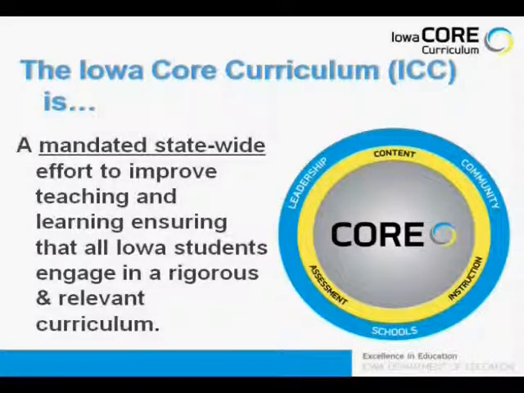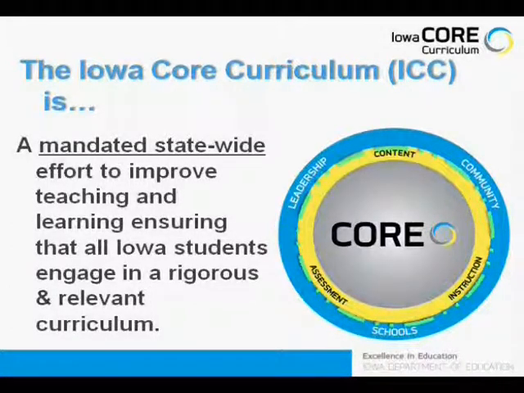Let's begin with an enduring understanding of what the Iowa Core Curriculum is. A mandated statewide effort to improve teaching and learning, ensuring that all Iowa students engage in a rigorous and relevant curriculum. The outer ring illustrates the supports that are needed to implement the Iowa Core Curriculum. The inner ring shows the three major areas of the Iowa Core. Notice that it does include more than just content. We will look at both of these rings again later in the presentation.